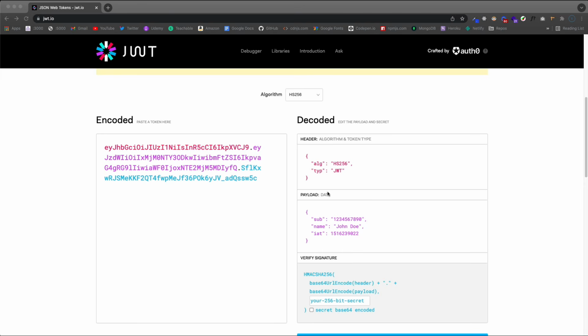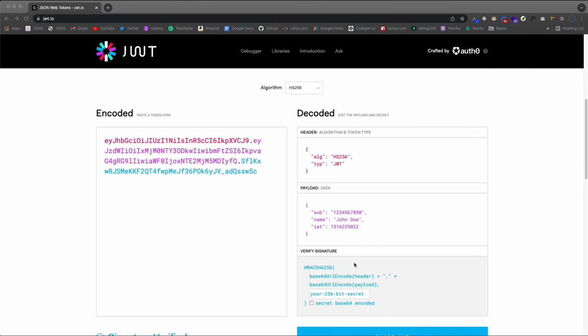In our case, we're going to have the user ID. So it also has an issued at, which is the timestamp that the token was issued at. And then it also has a signature, which will ensure that the JWT hasn't been altered or tampered with in any way. And the party that creates the token signs the header and payload with a secret that's known to the issuer and the receiver, or a private key that's known only to the issuer.